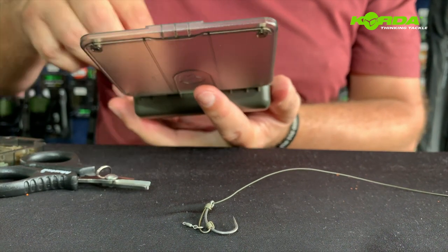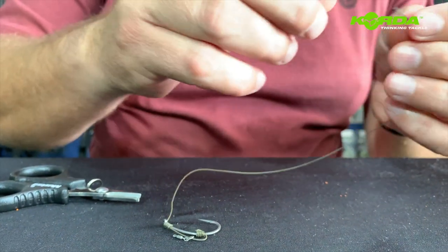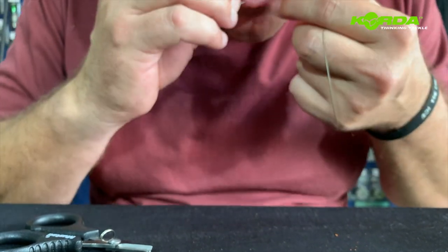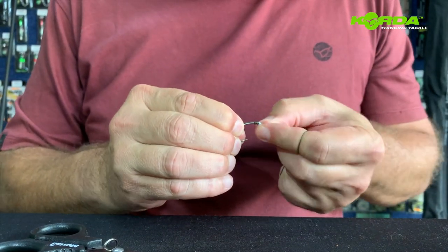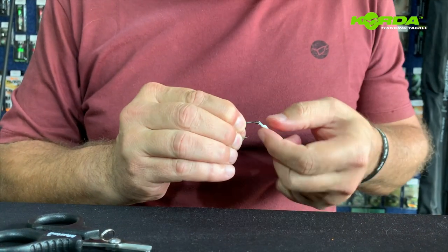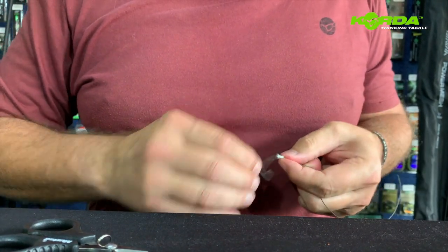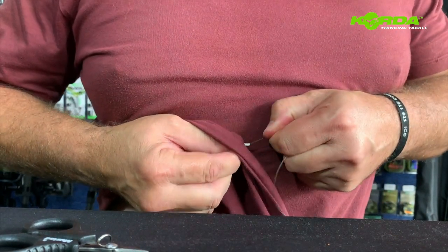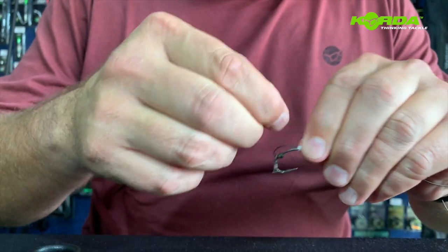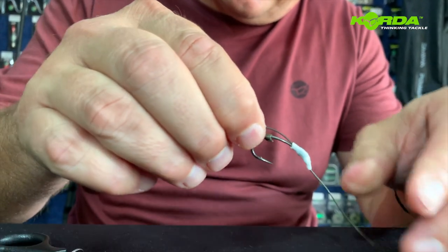And just for the fun of it, we'll use a white one. So I'll push the kicker through the back. And work it over the knot. This is a little bit more tricky, so I'll probably have to use my shirt from this side to pull it over. There we go. And there we have it. D-rig completed.